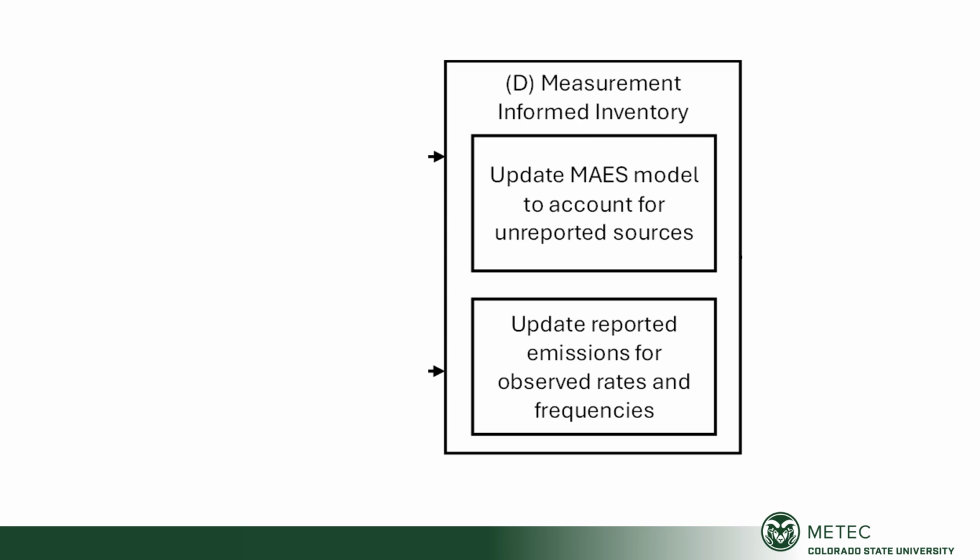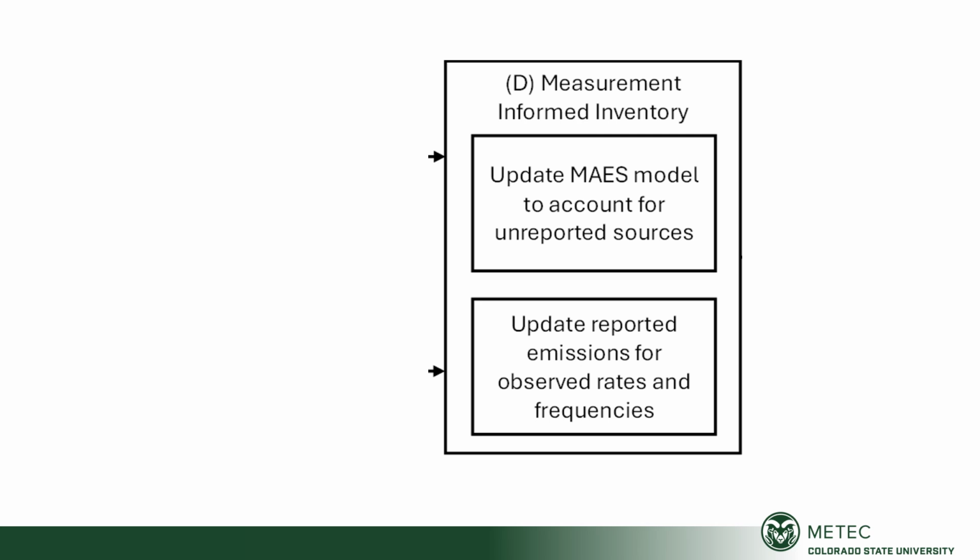Emitters in the model are compared to the inventory reports and Maze model outputs to identify differences in the frequency and emission rates by emitter type. These data can be used to adjust Maze simulation parameters. Emitters that are not in the Maze model can be characterized by frequency and emission rate observed in the survey or surveys and added to the Maze model.